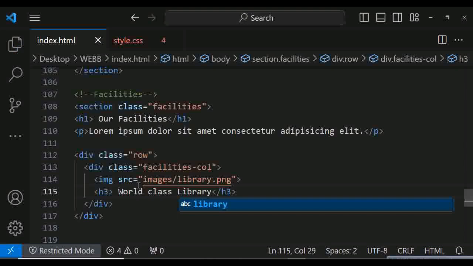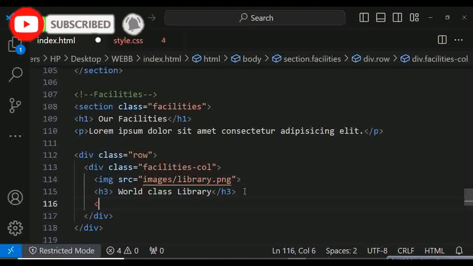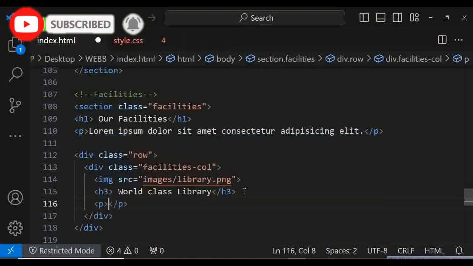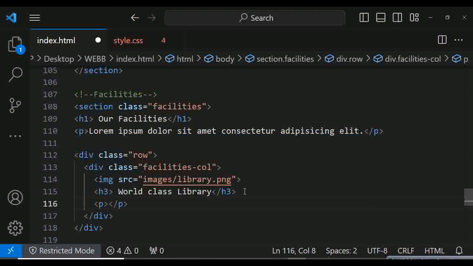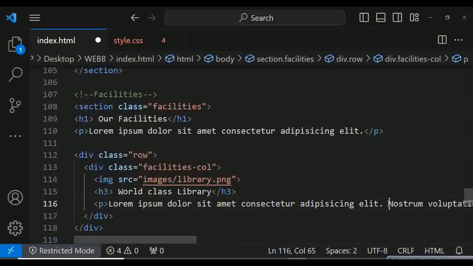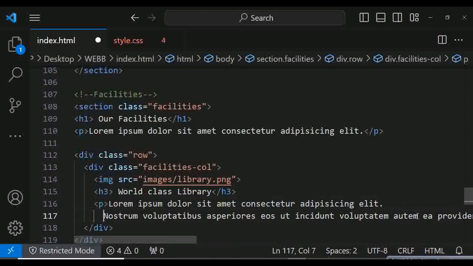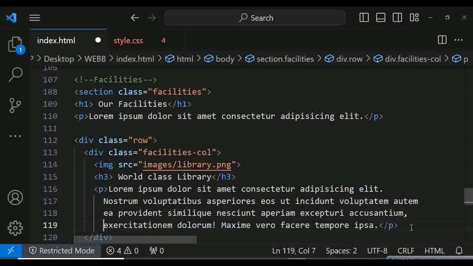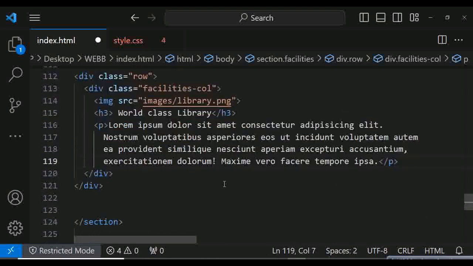So let's bring a p tag. So open your tag, paragraph. So let's add, okay, type lorem to generate something for you. So let me just break this down. So that's for that.